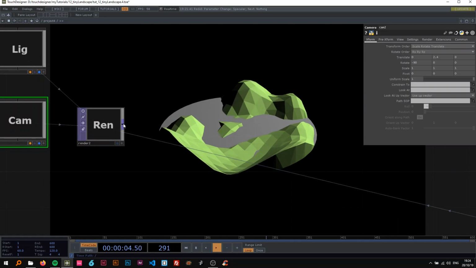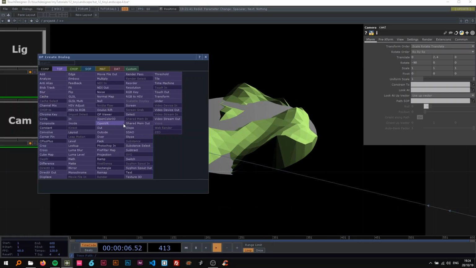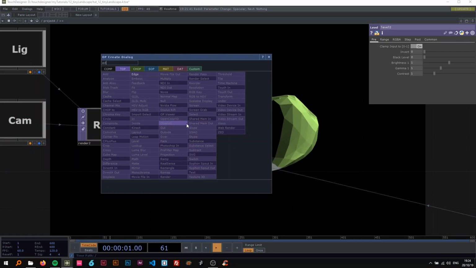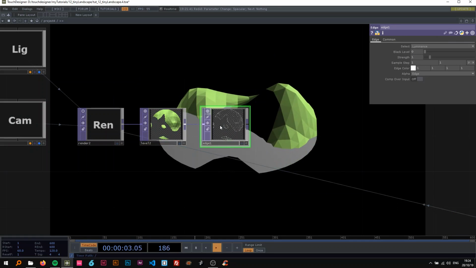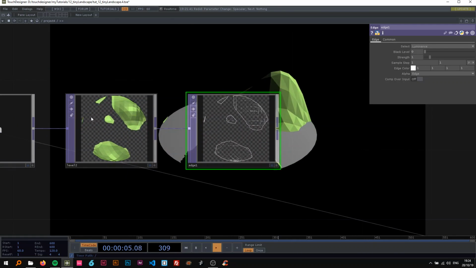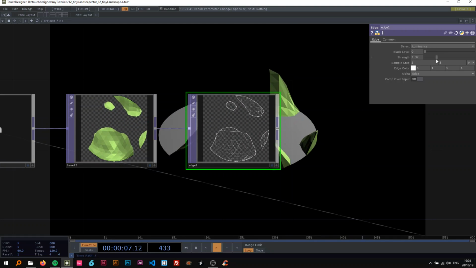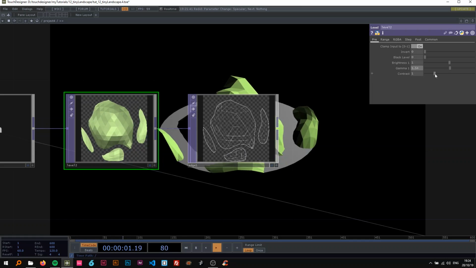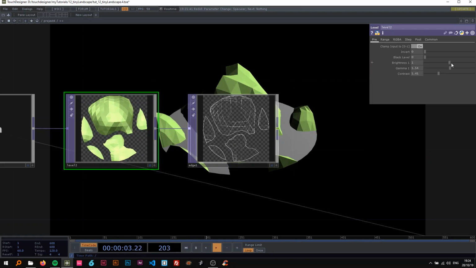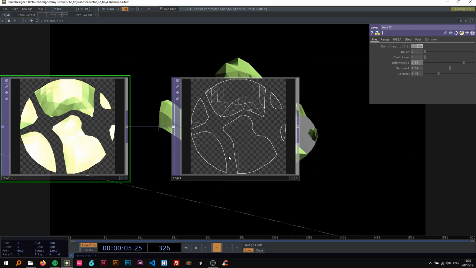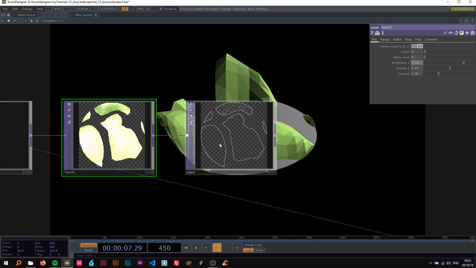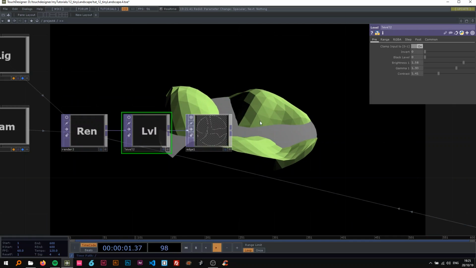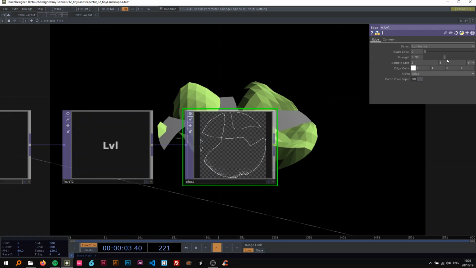Now I'm gonna take a level, like attach this to a level and to an edge. So we just want the edges of this. So you can make this strength a bit higher and change the gamma maybe to something higher. Contrast as well, just so you have these outlines of the islands. That's the important part. So I think this should work quite well. I want to make this a bit stronger.